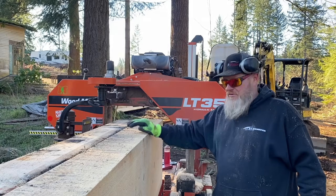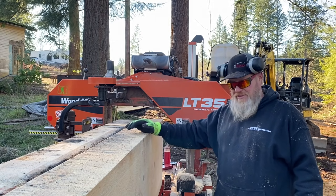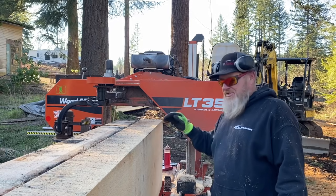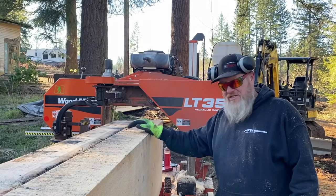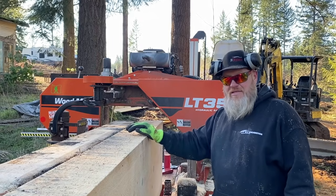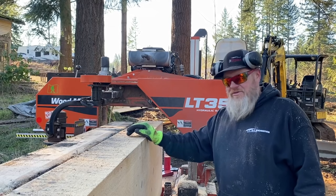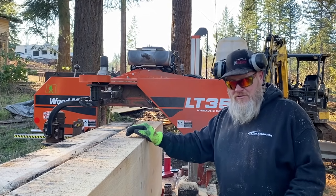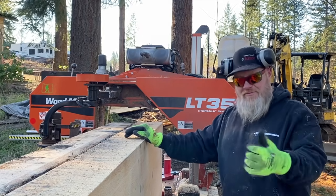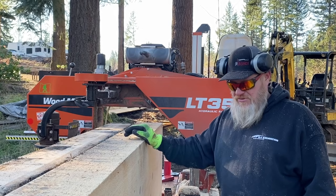Now I've got two monster awesome 8-inch by 22-inch by 16-foot long cants on here. I'm gonna set up the saw to make cuts at about 1¾ inches and get this sucker sliced out. This is gonna make pretty much all the 2x8s I need, but I still have a bunch of flitches over on the loading arms that will also get milled into 2x8s, just to make sure I got enough, because I'm gonna pull the mill out of the way once I get started on the construction.